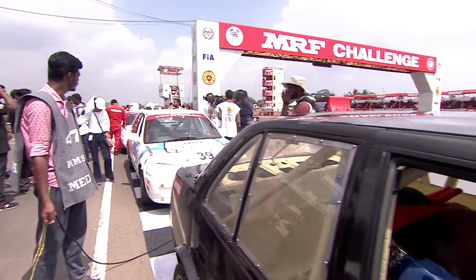And there in the background, you see the Superstock winner, Ritwik Thomas, as Arun Mammon looks on and studies the car, studies the tyre wear. And the Vice Chairman and Managing Director of MRF, Arun Mammon, a huge supporter of the activities here at the Madras Motor Race Track and, of course, of Indian motorsport in general. He came third. So were you pleased with that result?